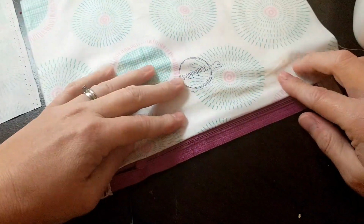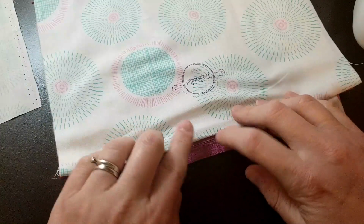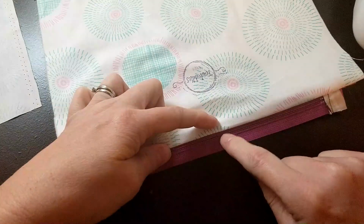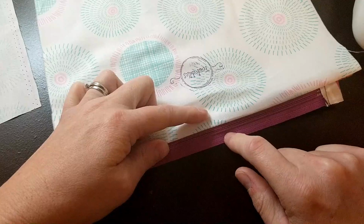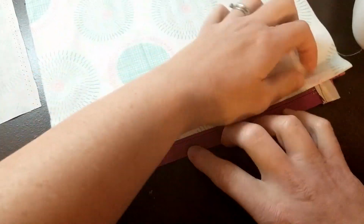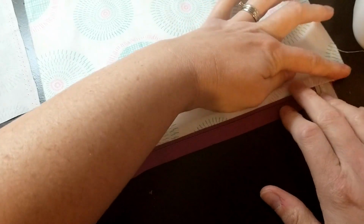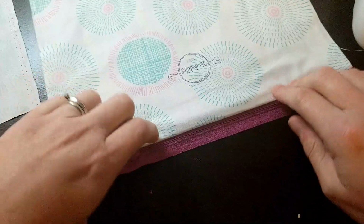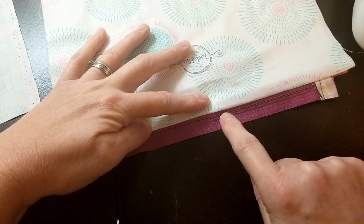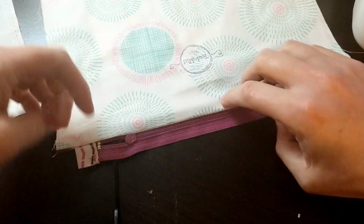And the top stitch is not just for decoration. It also helps keep this piece laying flat so it doesn't come up into your zipper when you try to unzip it, okay? Very important to do that top stitch. Not just for decoration. It does give it a more professional finish, in my opinion, but it also has a purpose. It is to keep this from coming into your zipper, okay?